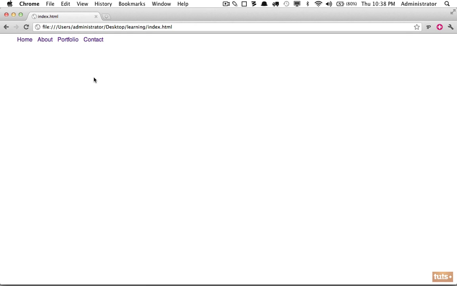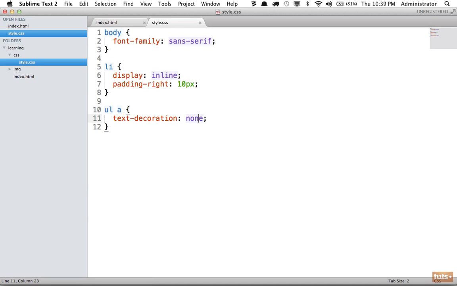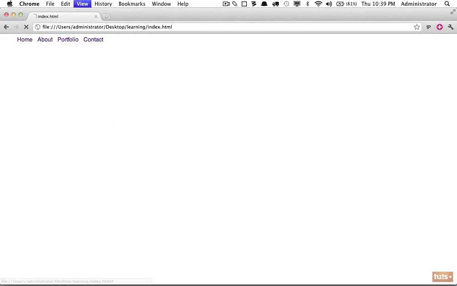The next thing you might be thinking is, well, when I hover over this, other than the fact that the cursor changes to a pointer, it's not easy to tell that these are clickable links. So why don't we provide a little bit more visual feedback, and we will apply the underline again when you hover over the anchor tag. We do that by using a pseudo class. So watch what happens when I do hover. This is a pseudo class, meaning when you hover over the element it is attached to, in this case, an anchor tag. And we'll say text decoration, and we're going to add that back on. I'll save it, reload the page, and now when I hover over it, sure enough, we now have underlines.